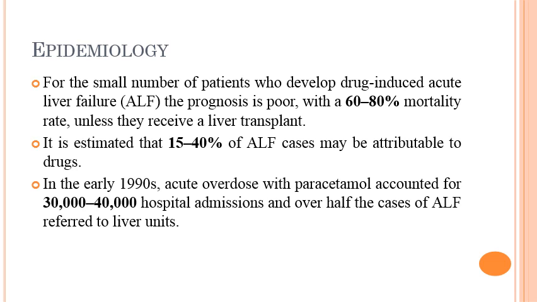It is estimated that about 15 to 40% of the acute liver failure cases coming to hospitals are due to drugs. In the early 1990s, acute overdose with paracetamol accounted for 30,000 to 40,000 hospital admissions, and over half of the cases of acute liver failure were referred to the liver units.